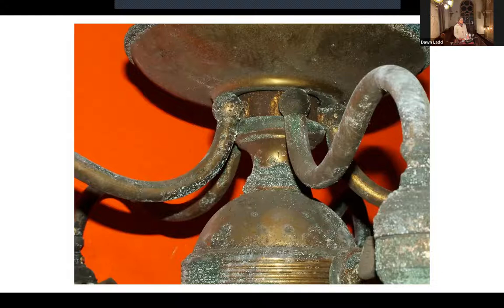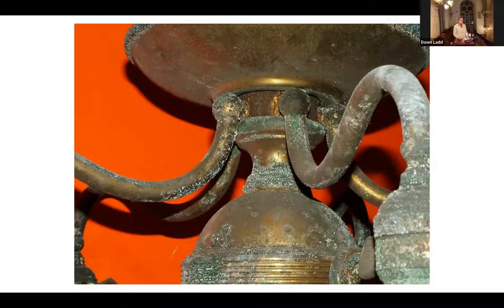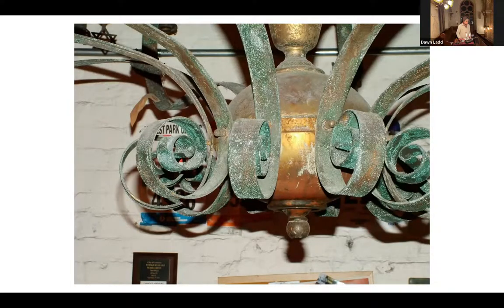Here's a closeup image of the grand chandelier. When you look at this, you can see the level of corrosion that was on this fixture. The byproducts of gas just love to attack metal. You will also see a good amount of green verdigris, which shows there was a lot of moisture in this space and leaks, because brass turns green when exposed to moisture. Another closeup of the bottom of the grand chandelier again shows the level of corrosion and the green.